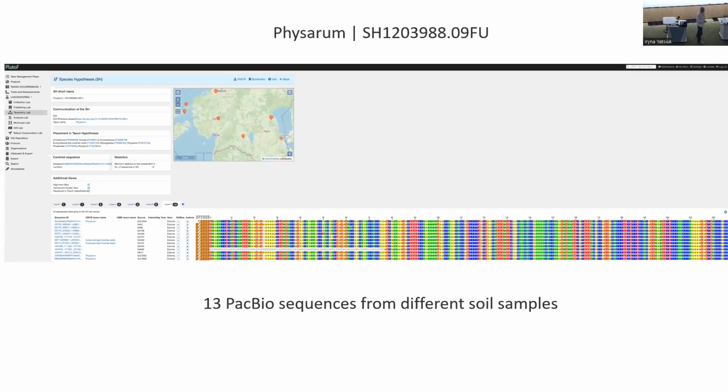And this is one species hypothesis from Physarum, and all sequences are coming from soil samples from Estonia in this case, because Estonia has been very well studied for soil based on metabarcoding sequences, and we accept only full ITS sequences. So all Illumina studies or previous studies with ITS1 or ITS2 will not end up in this species hypothesis.